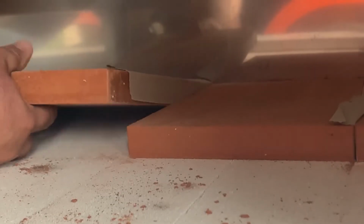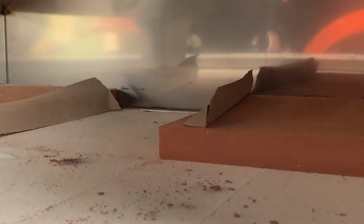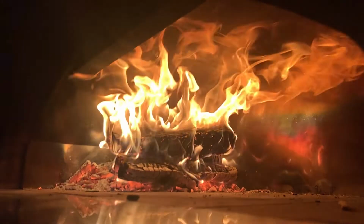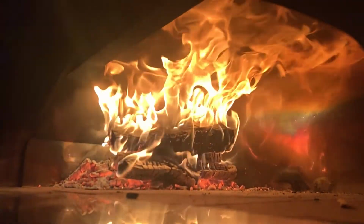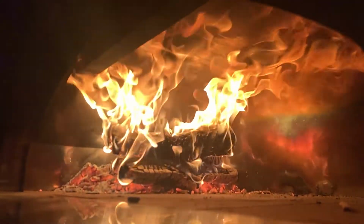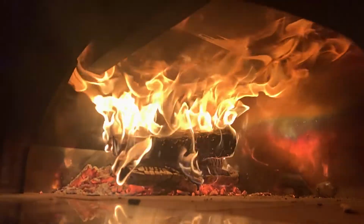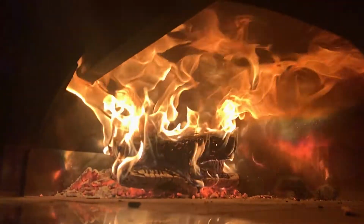I don't understand all of the science that goes into this, but what I can say is that this floor retains heat like no other pizza oven I've worked with to date, and I've reviewed a fair share of pizza ovens. Now, the top of the oven is insulated as well, and Alfa calls this their double down ceramic super wool insulation. Now, what I noticed from this is that the outside of the oven isn't nearly as hot as others I've reviewed, and the recovery time between pizzas is almost non-existent.